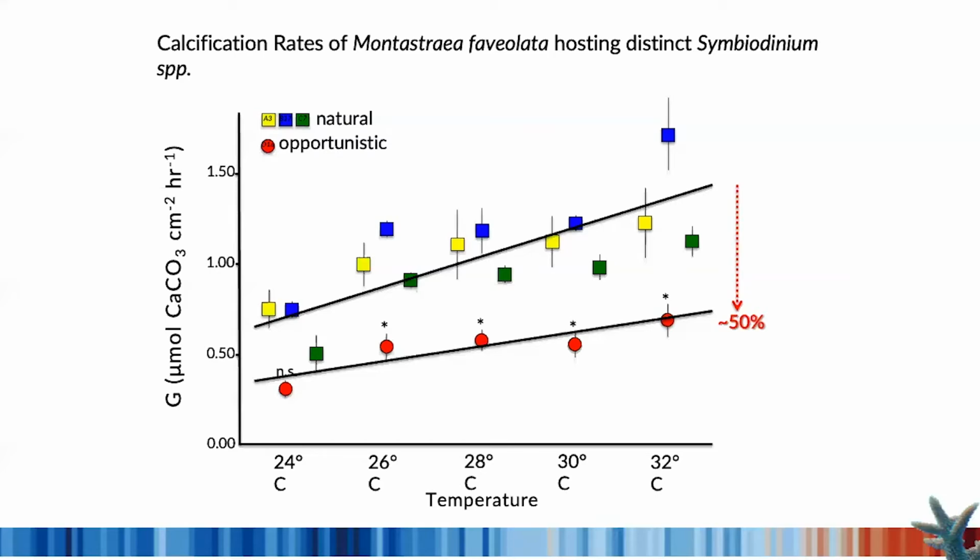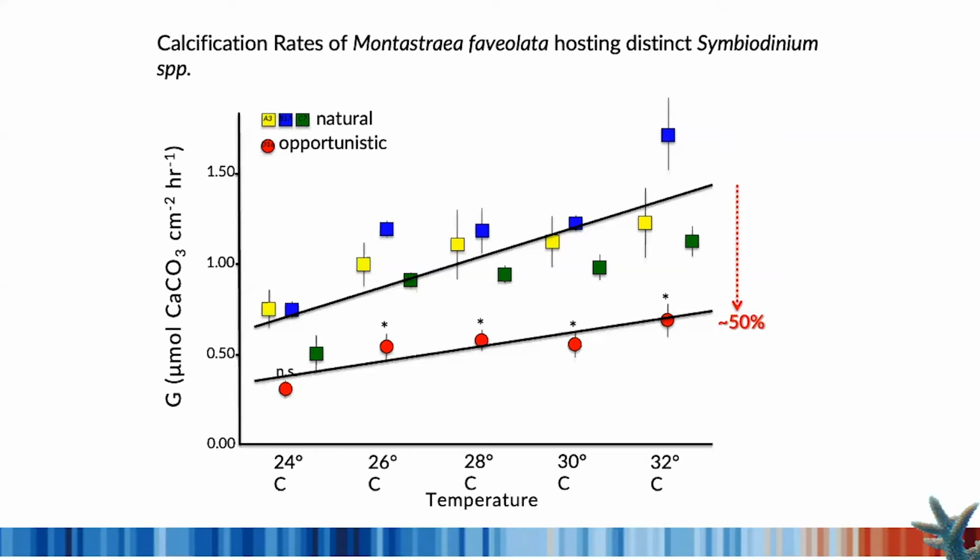And lo and behold, what I found was that Orbicellas that are hosting D1A calcify about 50% less. So these are the 3 native symbiont types: A3, either B1 or B17 (there are 2 different B symbionts it can have), or C7. So those are the native symbionts in Orbicella on Mexican reefs. And I went out and found colonies with all 3 different symbiont types, and then colonies dominated with Trenchi.